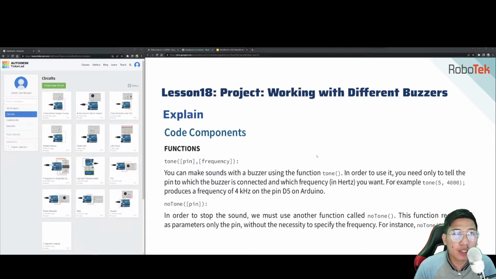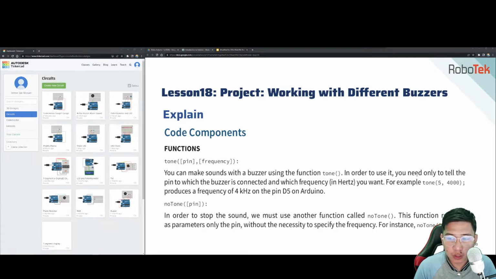Okay, let me explain the different code components of a buzzer. We have here, although hindi naman natin siya totally magagamit for now, pero pakita ko pa rin sa inyo, the tone function with the pin kung saan siya nakalagay and the frequency. You can actually make a sound with a buzzer using the function tone.